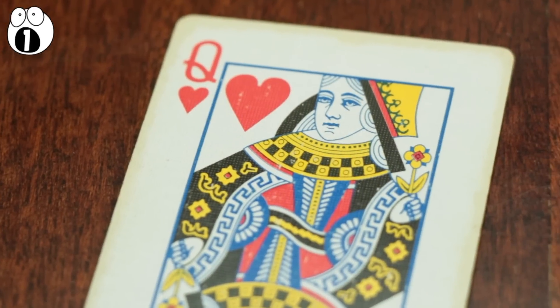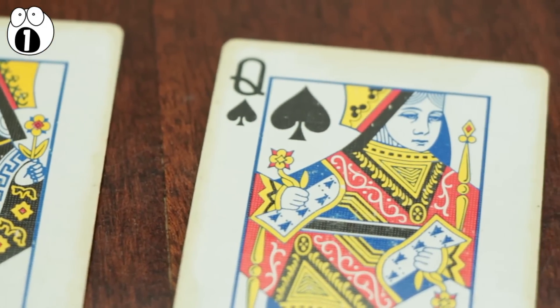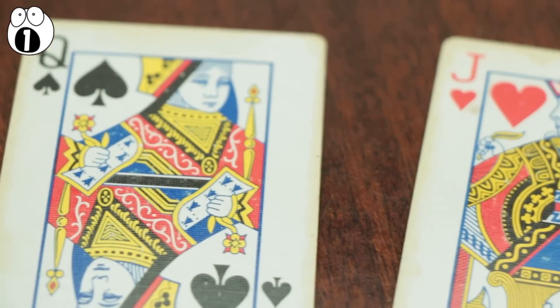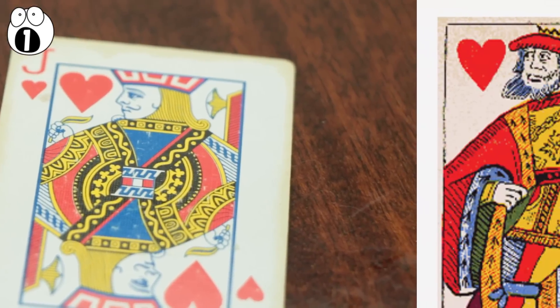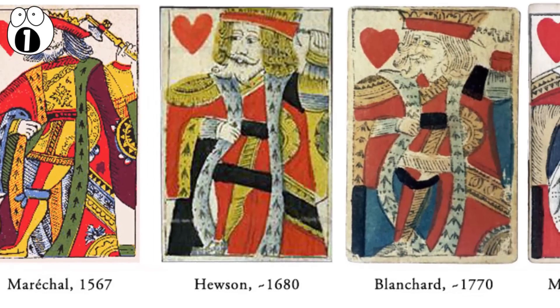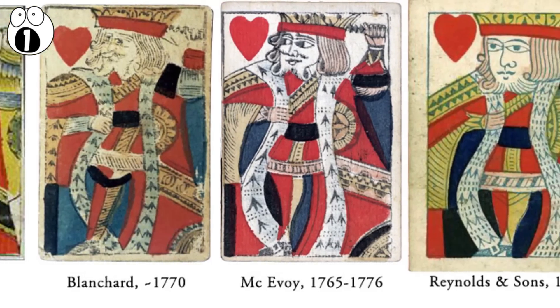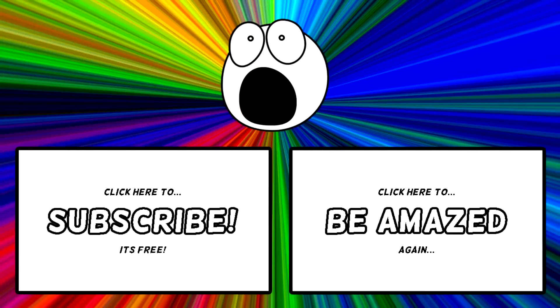Is this a case of a lover's quarrel with the Queen of Hearts maybe? Some people believe it's the Queen of Spades, but if you look carefully at her sleeve, the pattern is similar but not exactly the same. The Jack of Hearts is another suspect, although his sleeves aren't shown, but his clothes have a similar pattern. In truth, the sword actually appears to be going into the King's head due to poor card copying over the years. The earliest forms of the card featured an axe head, which disappeared after several generations of inexact copying. If you were interested in the fact about the King of Hearts, you should watch this video — it has another hidden secret on the card you might not have noticed.